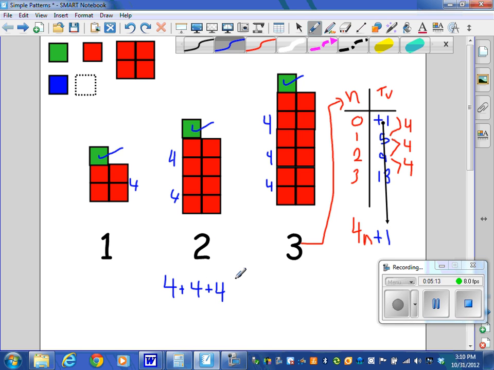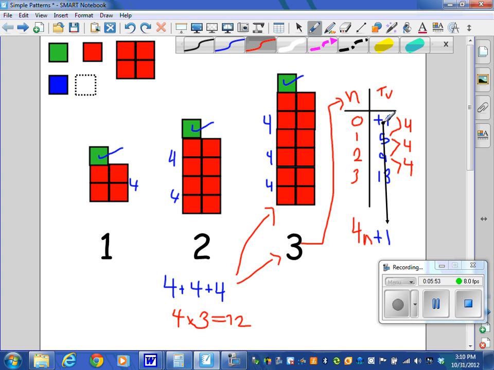Well, if you see 4 plus 4 plus 4, or you have one group of 4, two groups of 4, or three groups of 4, you see 4 3 times. So repeat addition is multiplication. Therefore, we have 3 groups of 4, in this case, equals 12. And that's what that would be for this value in the red blocks. That's what this is. Repeat addition is multiplication. And the 0 term will give you the add-on.